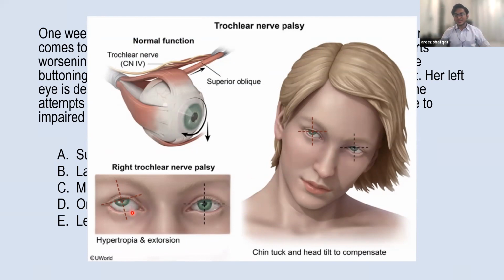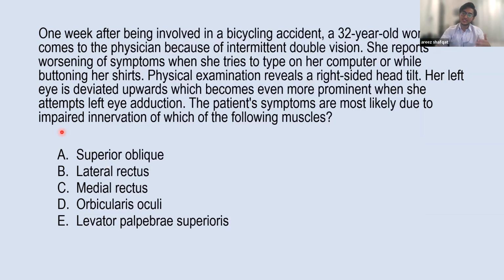The eye is deviated upwards, so there's hypertropia and it's extorted. And the classic finding that you will always see in a case scenario with a trochlear nerve lesion, you should be aware of this, is that they will always have difficulty looking down and doing something. So they'll have difficulty reading a book. They'll have difficulty climbing stairs, going downstairs. They will have difficulty typing or buttoning their shirt, because the superior oblique muscle depresses the eye and moves it in towards the nose. When you're looking down, you're using the superior oblique. So basically, if you have a person who has problems reading a book and his head is tilted, this person is classic for trochlear nerve palsy.